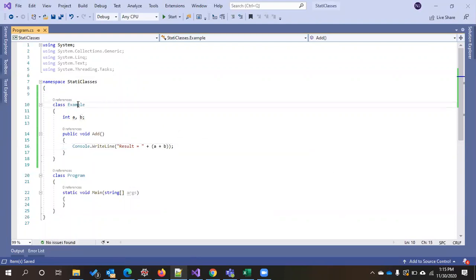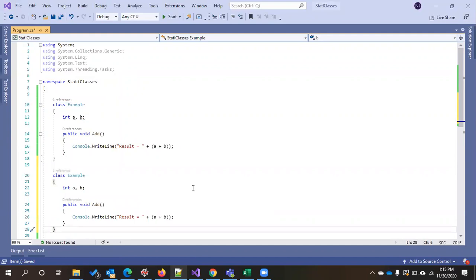This is a class actually. I will write a similar class, one more class. I'll take a copy of this and rename it as Example2.